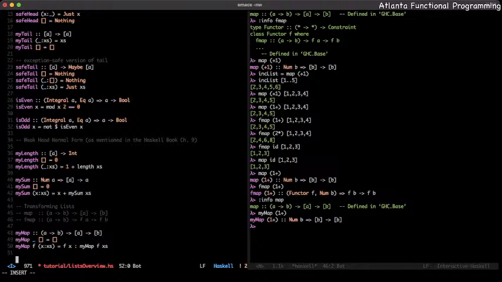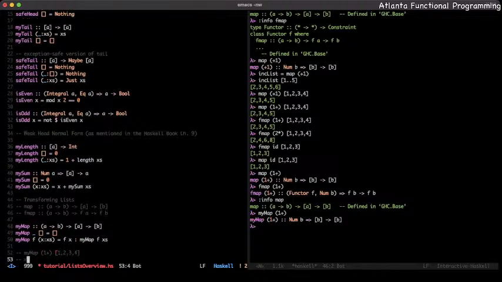So the way it's going to apply my map 1 plus on 1, 2, 3, 4 is going to be the equivalent of my map 1 plus, our list syntax. So we do 1, colon, 2, colon, 3, colon, 4, and then our empty list. Okay?